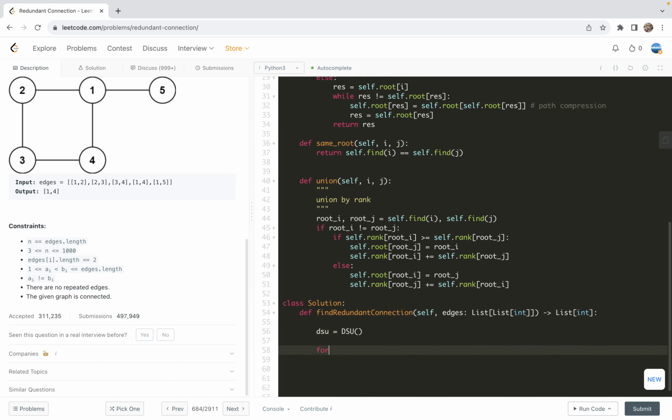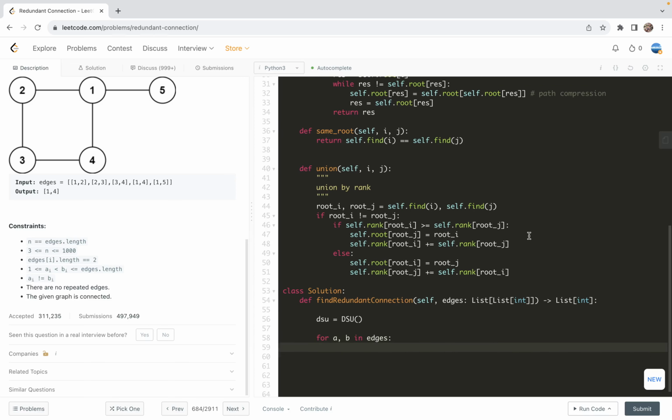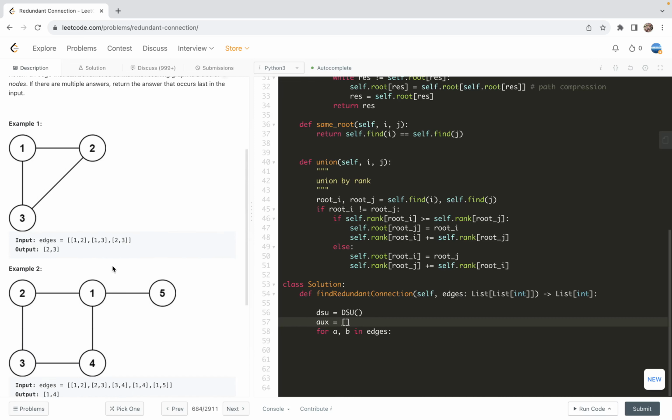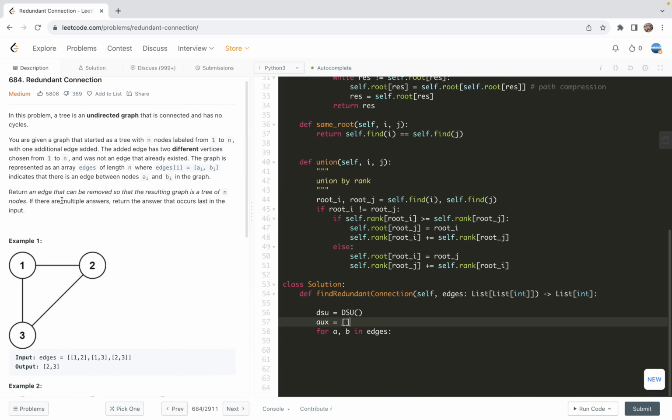Then we iterate for a, b in edges. What we want to do is check if they have the same root. In other words, if they are within the same cluster, it means this is a redundant edge, so we are going to delete that. Also, if there are multiple answers, we return the last one, so let's use an aux list to brute-forcefully get this information.